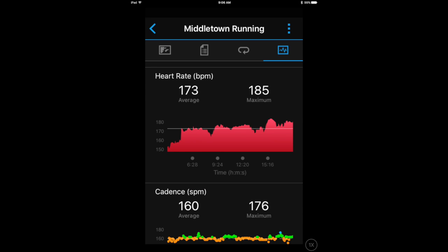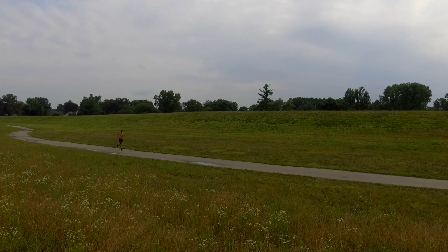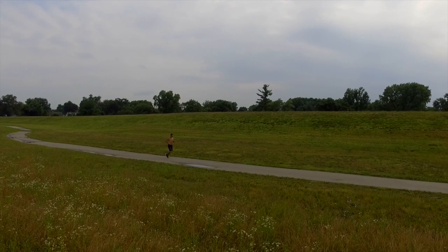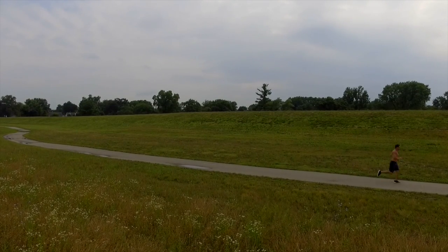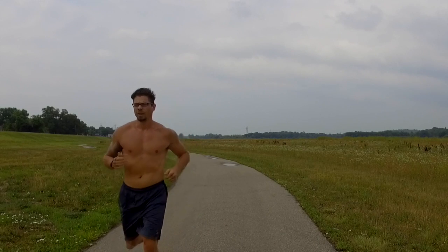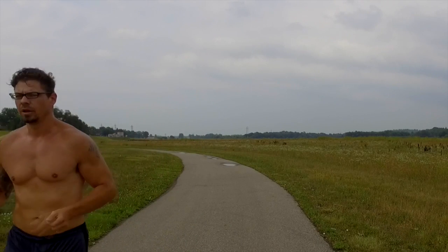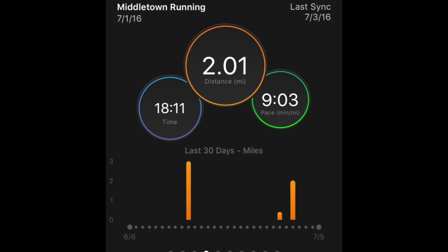Now, the color screen is not touchscreen, but that's by design. So during a run, swim, or bike ride, you don't want to accidentally touch the screen and pause or end your fitness tracking. And so the watch is designed to require you to use buttons to navigate the interface, but it was very user-friendly. I was able to navigate and do whatever I wanted to do without taking the time to look at the instructions or read the manual.